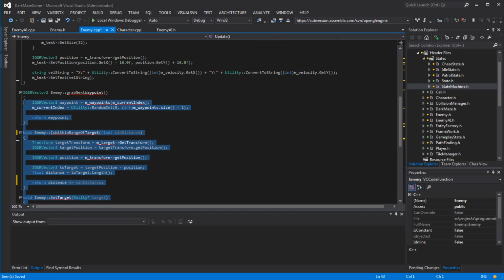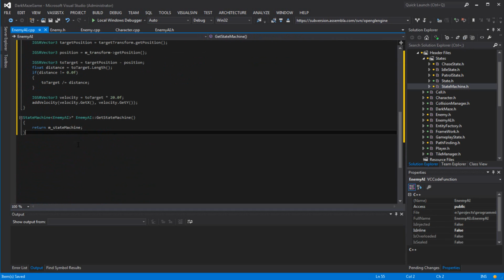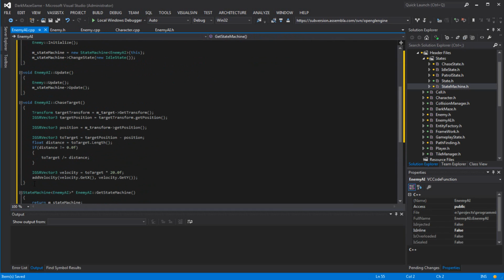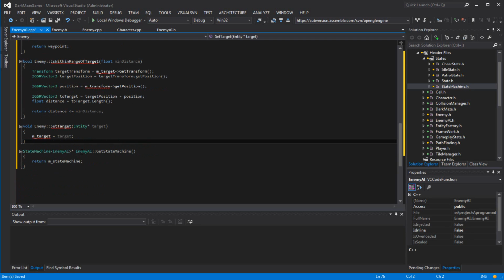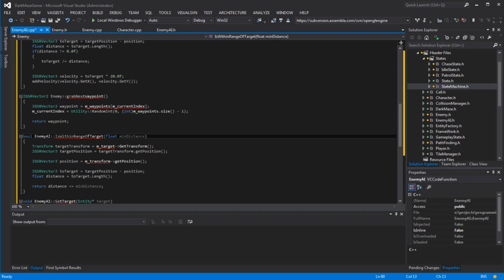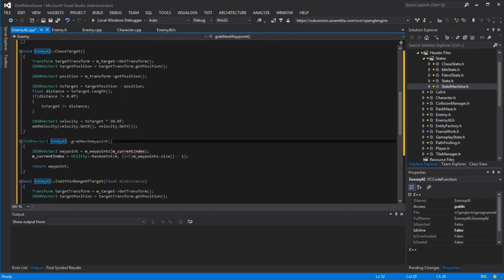And I do need this somewhere else. I do need current index. Wait, what? Oh, because I do randomize it. So I do need a current index in here.